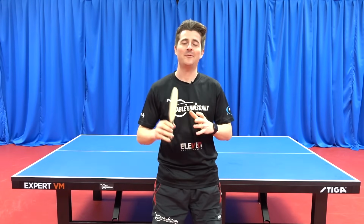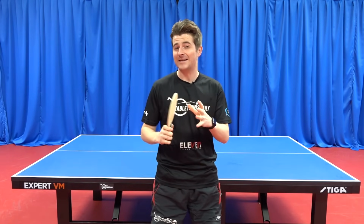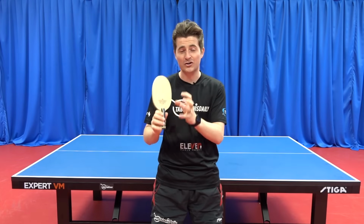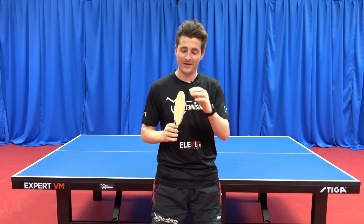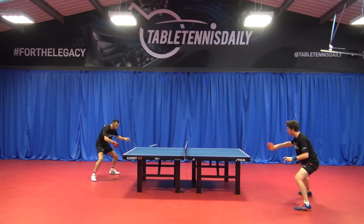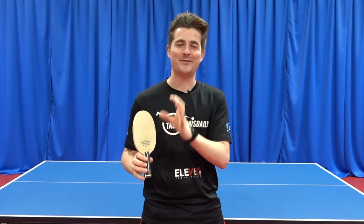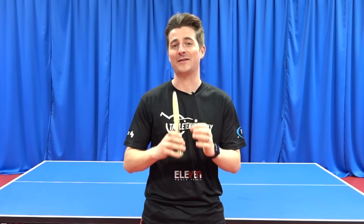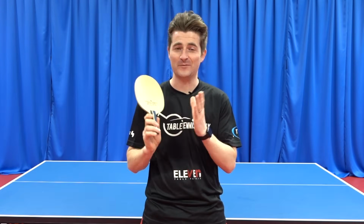So there we go guys, there was the Harimoto Innerforce Super ZLC blade review, and as I said throughout, I've got to say it's got a lot more control and feeling than I first thought, seeing that it's got the Super ZLC carbon. The two outer plies of wood really do help and give it that feeling and touch that you do need for such a fast blade. And yeah, when you go back to the Jike Super ZLC, you can really notice the difference in terms of the carbon feel. It's a lot quicker. This one, the Innerforce, does have more control.